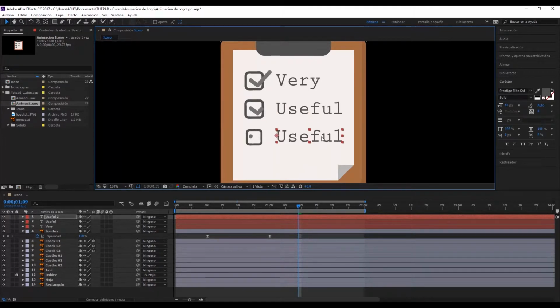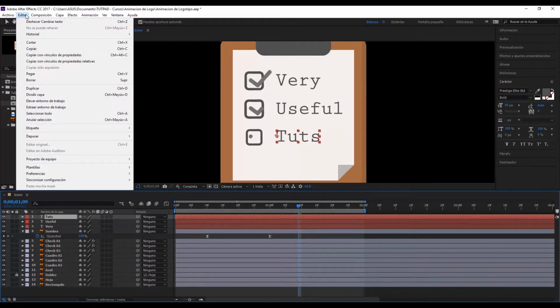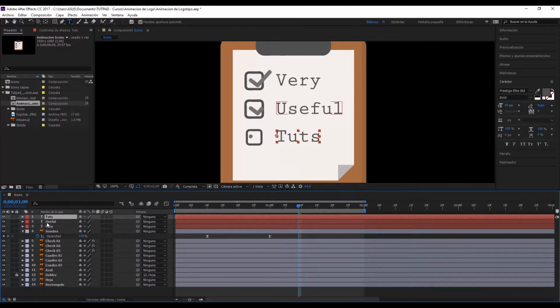Ctrl D to duplicate with Shift, drag it down to the last checkbox, and change this text to Tuts. You can copy, which is Ctrl C, but if you press Ctrl D like I did, then it creates a duplicate.